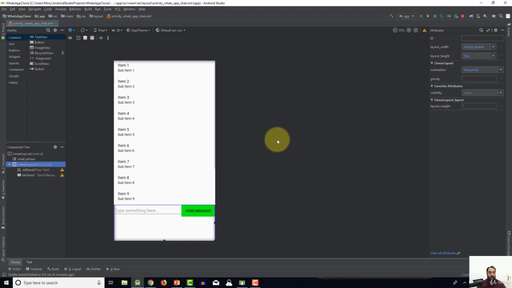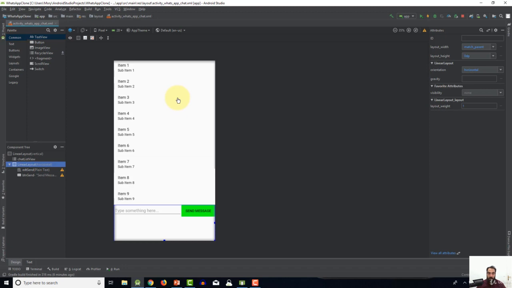Let me tell you. First, you can see that I have imagined that the height of the entire screen is divided into 5 parts. Notice that this is just my imagination. So I have imagined that the layout height of the entire layout is divided into 5 parts.